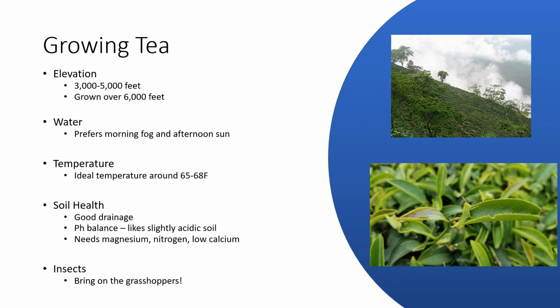Soil, like other plants, they need a good pH balance. They do like it slightly more acidic. They absolutely need magnesium and nitrogen. They want the calcium low in the soil, though. And last but not least, a healthy tea field has plenty of insects. And for those of us who are fans of Oriental beauty, we want those grasshoppers every year. Those biting insects help the tea leaf to produce more polyphenols, which gives us a more flavorful cup of tea.